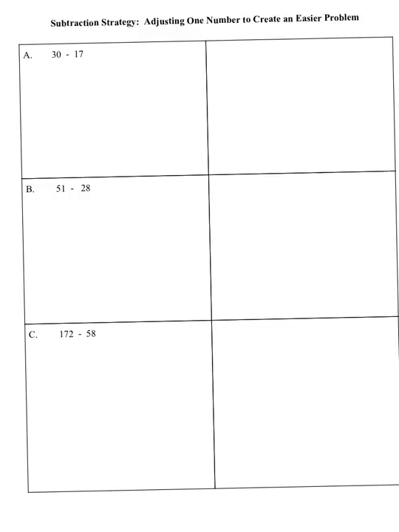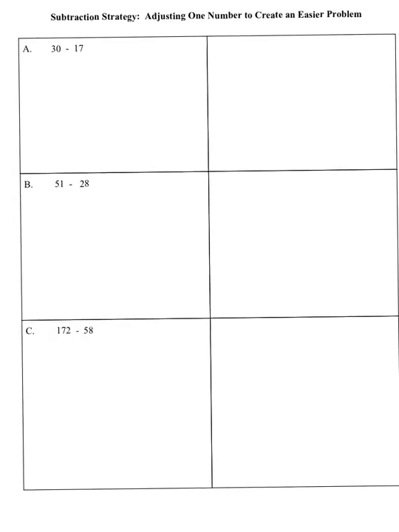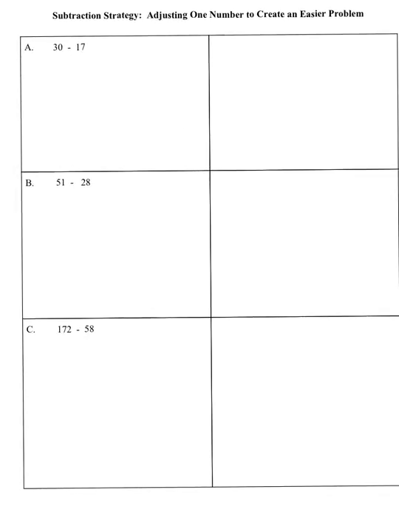One of the things is we're going to be introducing some of you to new vocabulary. Some of you have been exposed to this before, some of you haven't. It's not here nor there, it's just making sure that we are all on the same page. When we talk about 30, we talk about losing 17. Well, 30 is called the minuend.